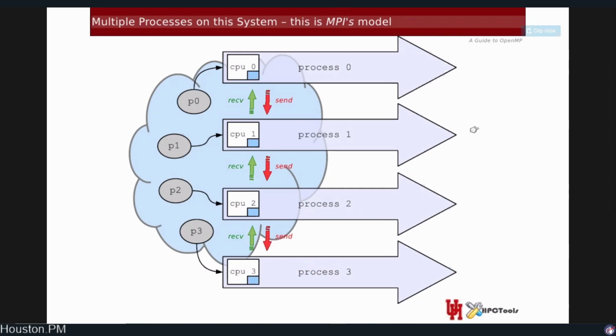So the MPI model I mentioned, message passing interface, is basically taking the communicating sequential processes approach. I forget who created that concept. Maybe Tony Hoare. In any case, it's a very fundamental concept in computer science when you're talking about concurrency. So MPI assumes that each process doesn't have shared memory, but it provides basically a library for each process to communicate amongst themselves.